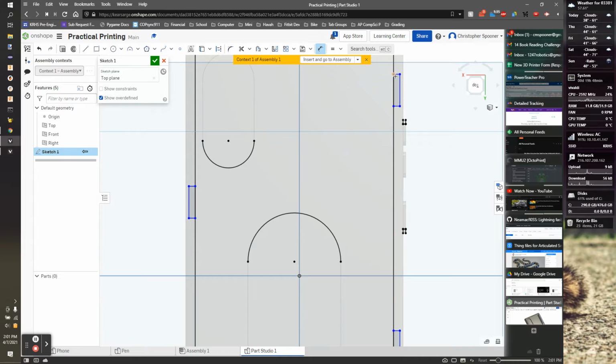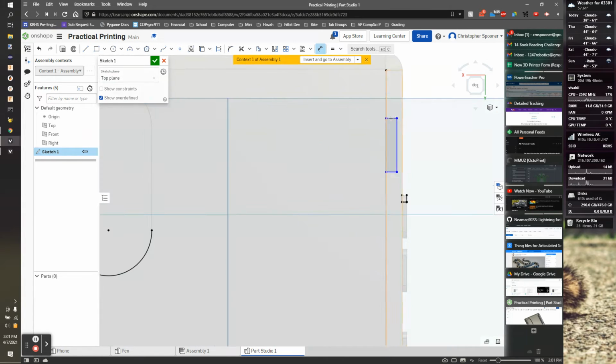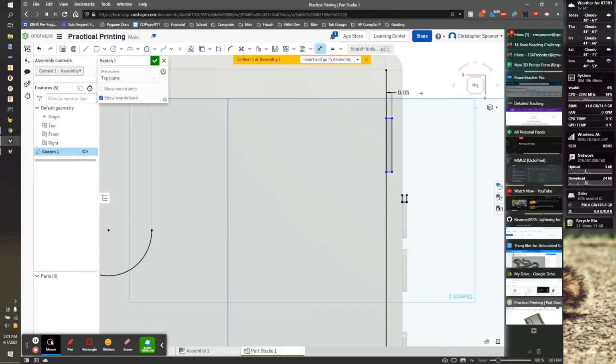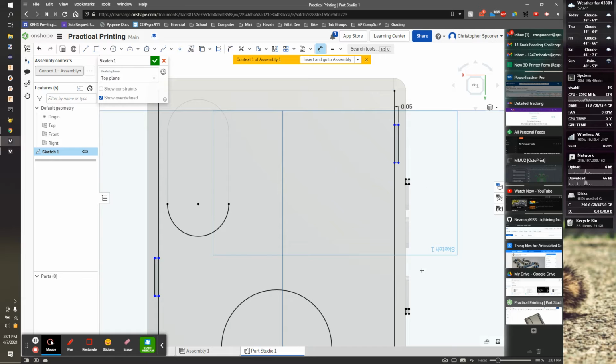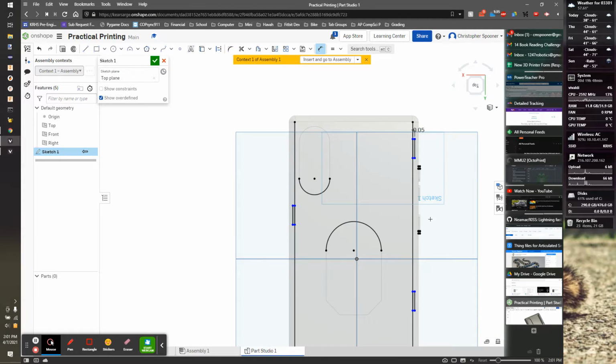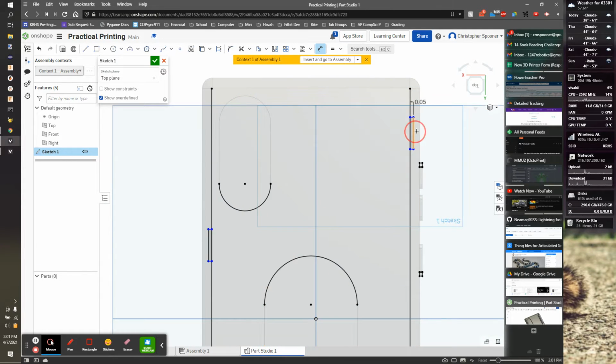And I think my material is going to be about 5/1000 of an inch thick, so 0.05. And maybe 0.5 inches wide. 0.35 inches wide.